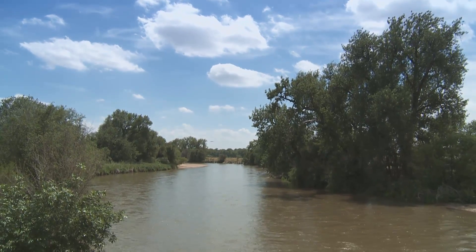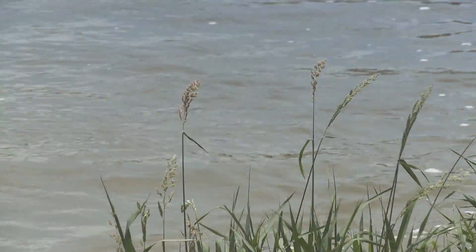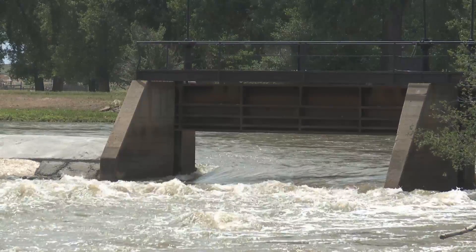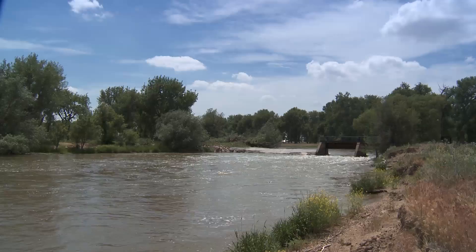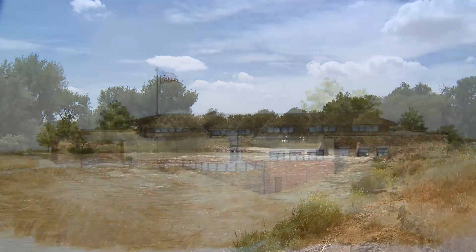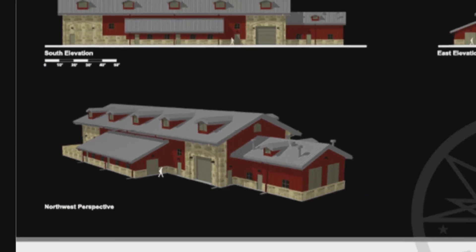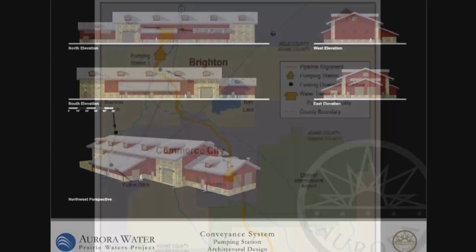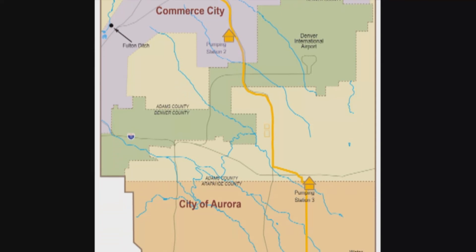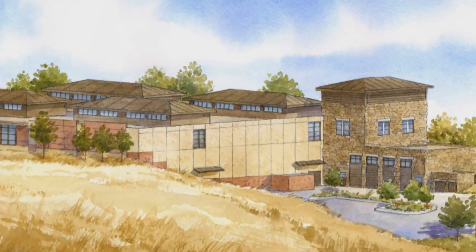There was a lot of water in the South Platte that the city owned but wasn't using. Aurora had never developed the means to recapture the mountain water that eventually made its way back to the South Platte. Since new water supplies in Colorado are virtually unavailable, Aurora decided to better utilize its existing supply. They designed the Prairie Waters Project — a $650 million water supply system that recaptures water near the South Platte in Brighton and transports it through 34 miles of pipeline to a state-of-the-art purification facility near the Aurora Reservoir.